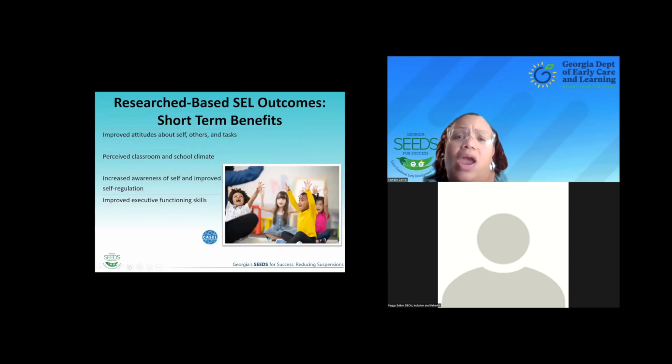When we create environments that focus on relating to others and building empathy within our young learners, we're supporting the development of membership within classroom programs. This also helps to strengthen relationships. Social emotional learning increases self-awareness and improves the ability to regulate one's own emotions and behaviors. It improves executive functioning skills, which help children and adults to be in a good mind space for learning, acting on directives, and engaging positively with others.